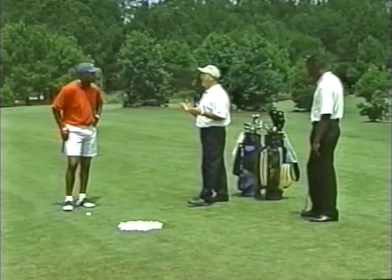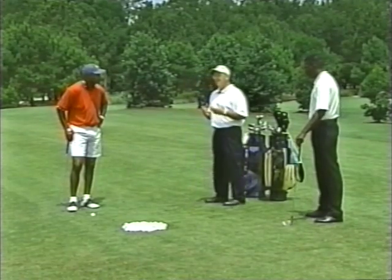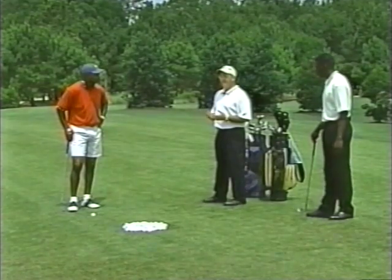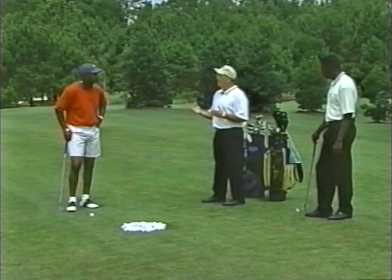For most people, what happens is, when people come to me and ask, can you take a look at my swing? And without trying to be a comedian, I'll watch them four or five times, and they're finishing in a different place every time, and I have to ask them, which swing do you want me to work on? So our goal is to give you one swing. Again, to simplify the process.